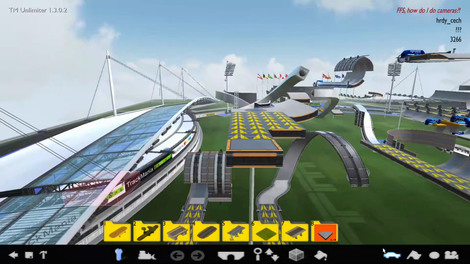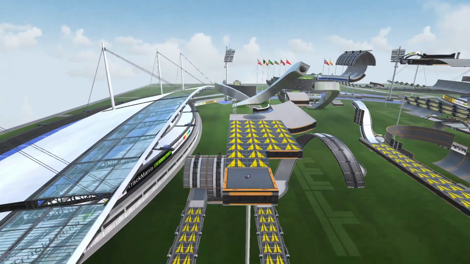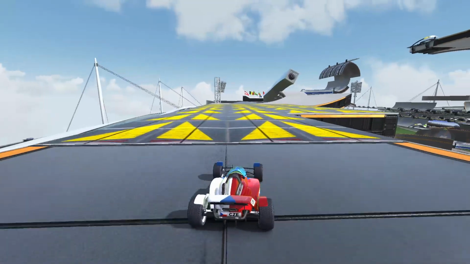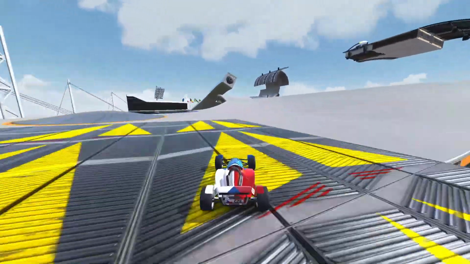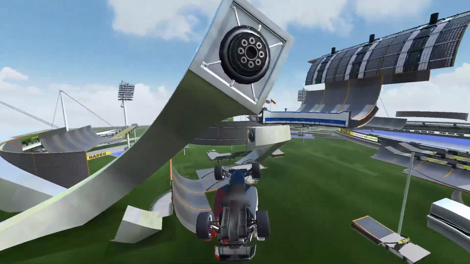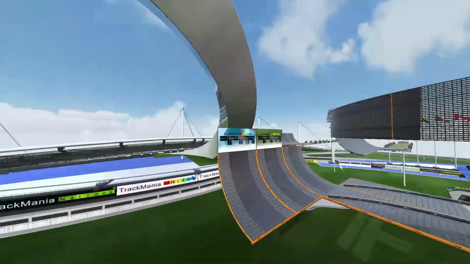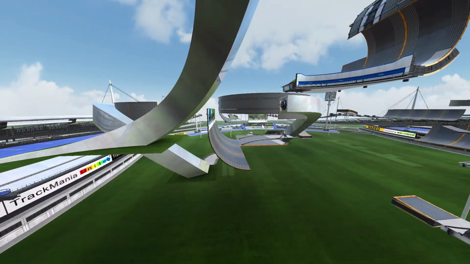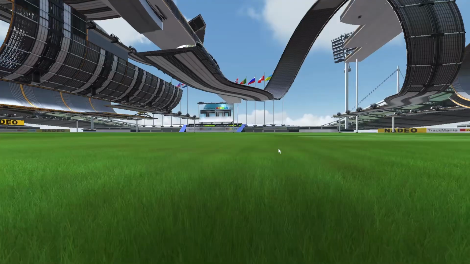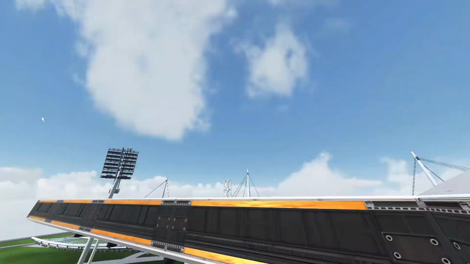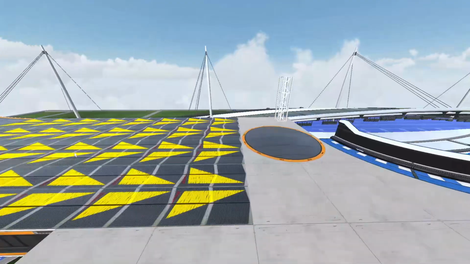So in this case, we've got a sideways flip into a combo of a sculpture which chains onto a tube-esque exit.